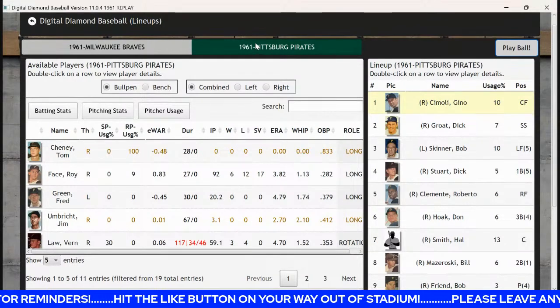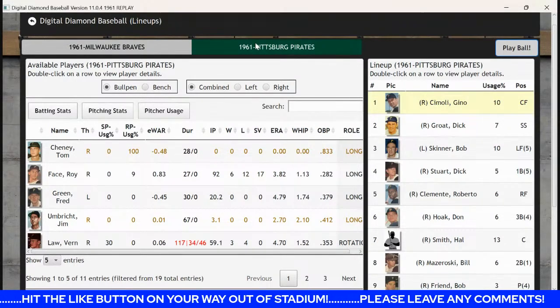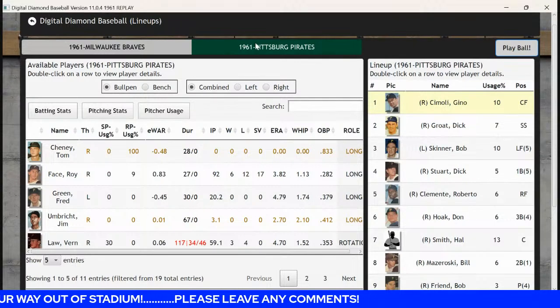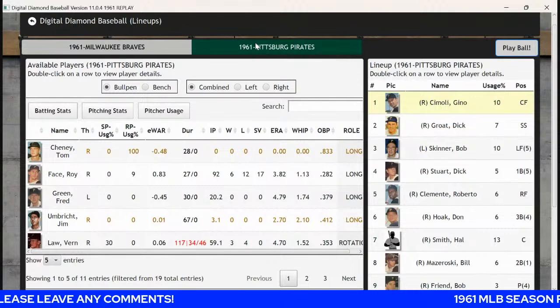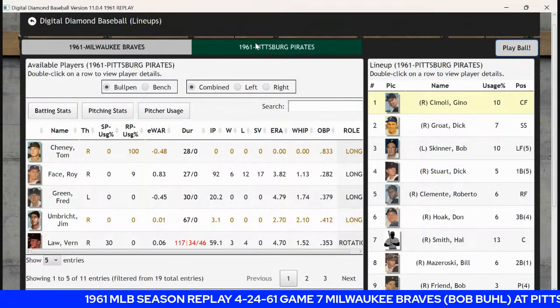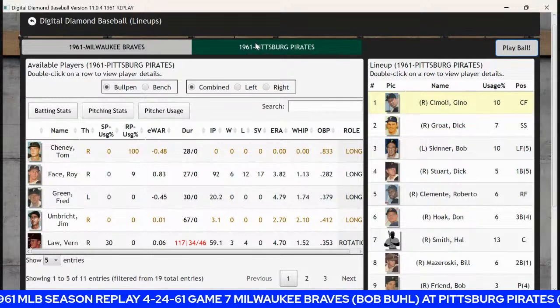Clemente fifth. We'll get this right. Don playing third, batting sixth. Smith doing the catching, batting seventh. And Bill batting eighth, playing second. And Bob Friend's on the mound, batting ninth.